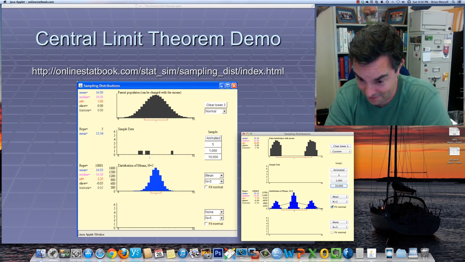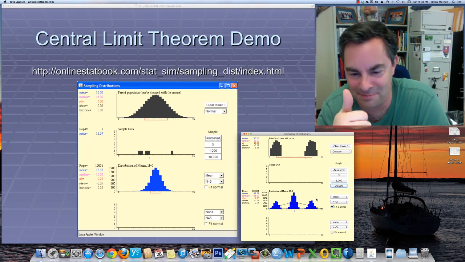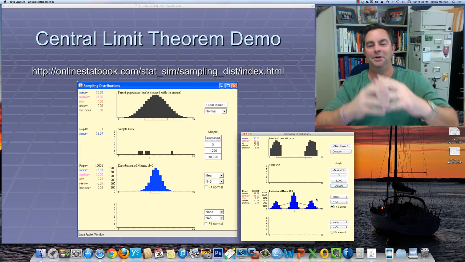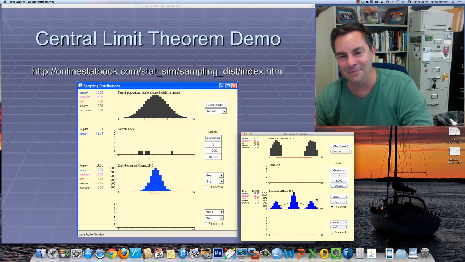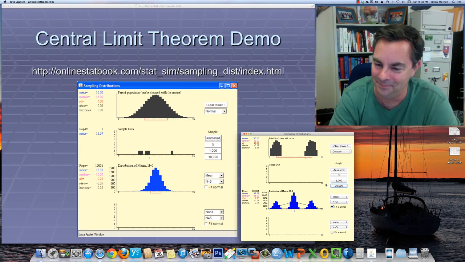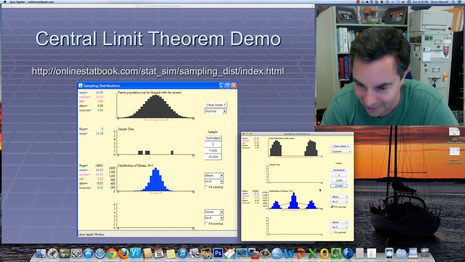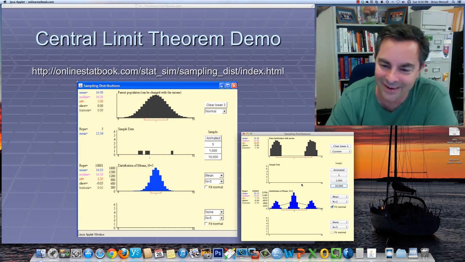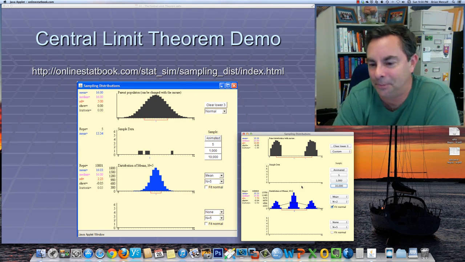If you look at those little 3 piles, you got to give the central limit theorem a little bit of credit, because look what it's trying its best to do. It's saying, well, I can't give you one nice normal distribution, but I'll give you 3 nice little normal distributions. So it's nicely packing up 3 little piles in normal curves. That's not quite what we're looking for, but I gotta give the CLT a little shout out for working its little heart out to try to give me normal curves here.